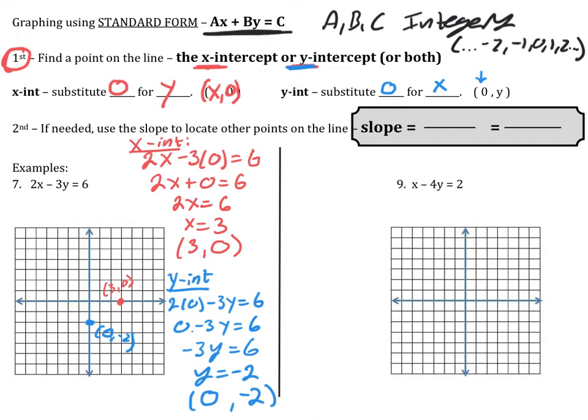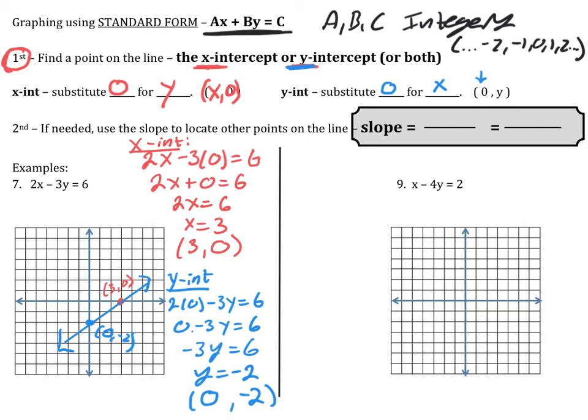Okay, so at this point, I could just graph my line because all we need to graph a line is 2 points. And I have those 2 points. I had 2 nice intercepts which allow me to graph a line. So I can go ahead and just graph a line, making sure that I have arrows on the end. Okay, but I want to check my work here a little bit, and I'm going to do that by finding my slope.